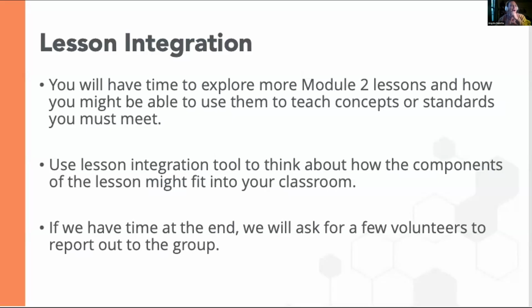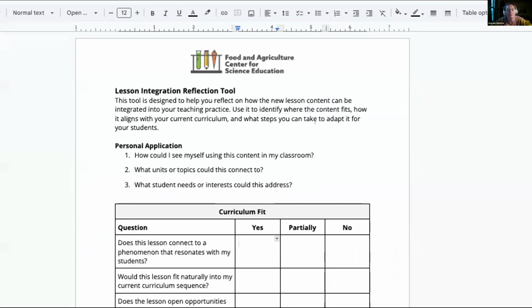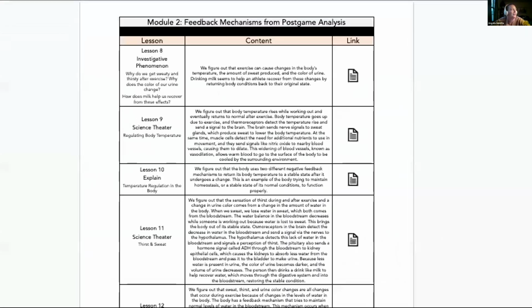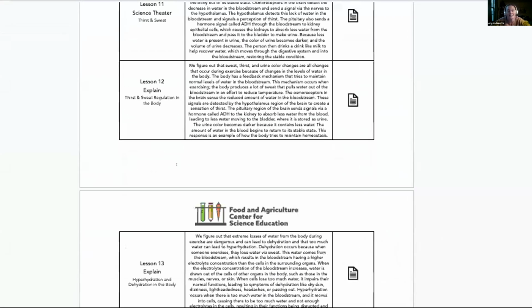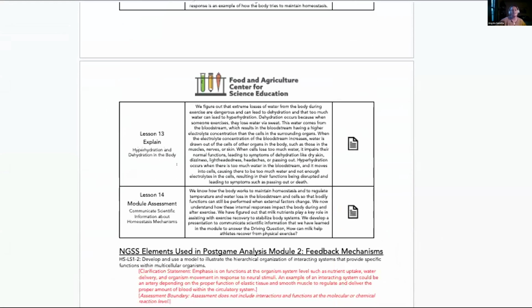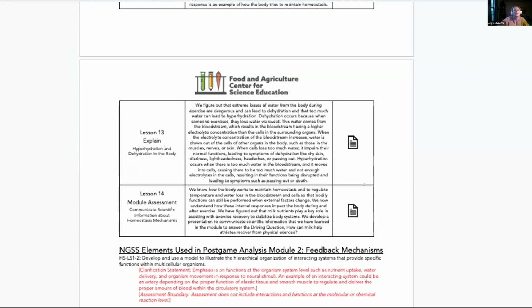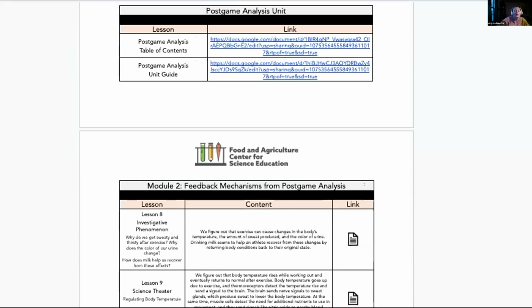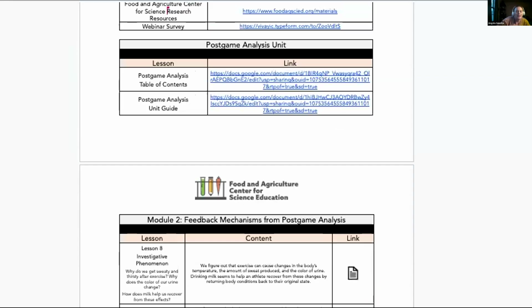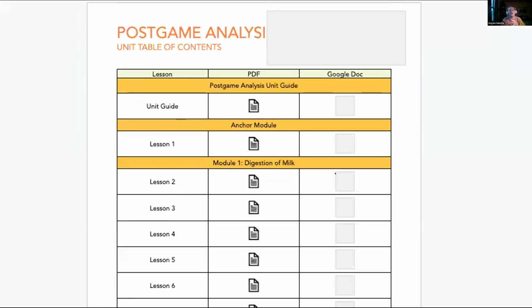Great question, Brooke. I can answer that for you. If you go to where it says post-game analysis unit at the bottom of the first page of the takeaway doc, there's a table of contents there. If you click on that table of contents, which is that first link, that'll take you to all of the modules.